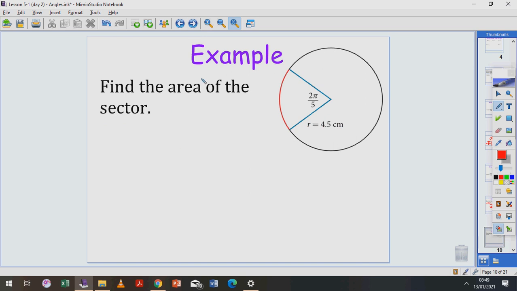The area of a sector, did you use half r squared theta? Nope, I used the other one you gave us, theta r squared over 2. Same thing. So you have half times 4.5 squared times 2 pi out of 5. What does that give? 12.7. What's the units?